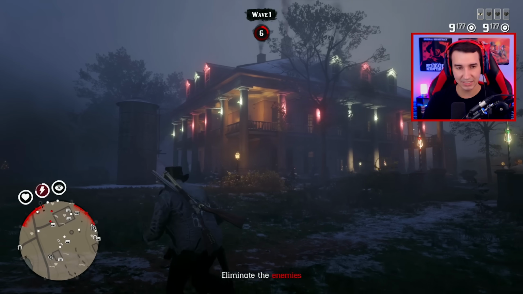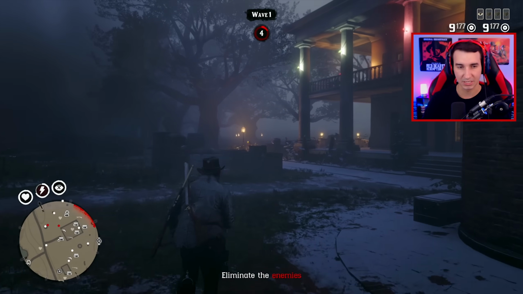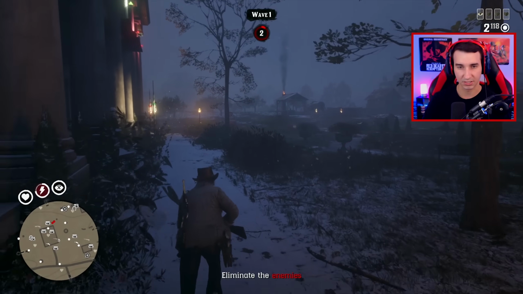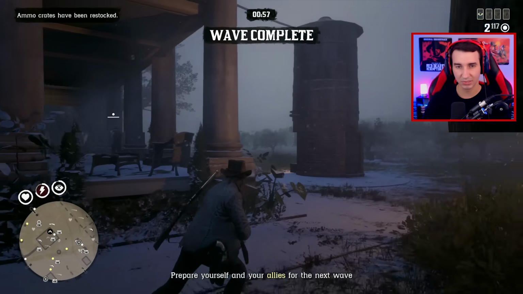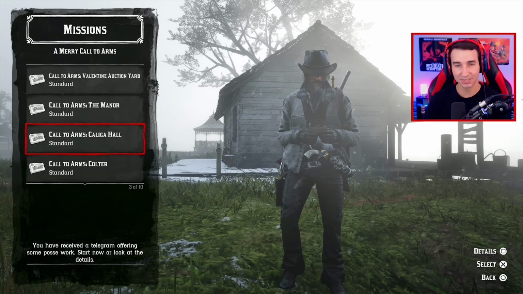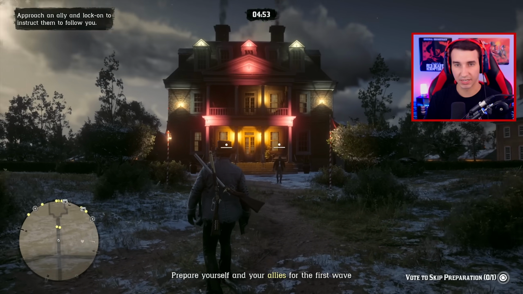Either way, this is the new Christmas Manor map for Red Dead Online. Let's kill these last few enemies and then we can jump in to the next one. Oh, looks like I gotta run to the other side of the house because they've already stolen my kills here. And there we go, wave complete. The Manor Christmas call to arms. And now we have that final winter call to arms map, Christmas call to arms, Caliga Hall. Let's check it out. And here we are, call to arms on Caliga Hall.